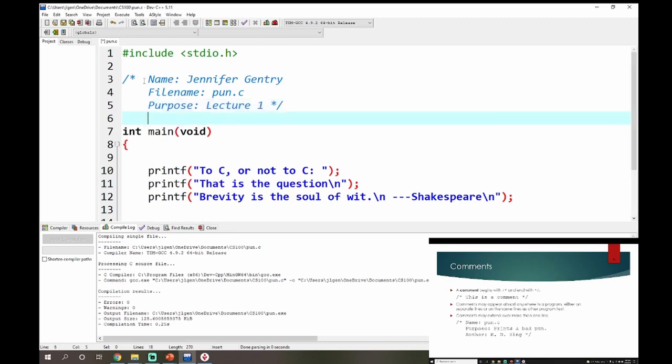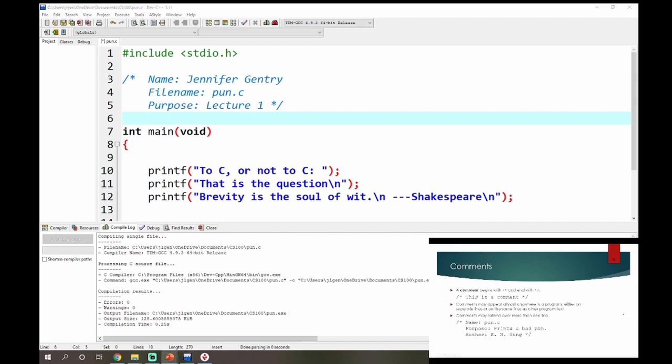And we can leave it at that. So the biggest thing that you have to comment is going to be your name, the file name, and the assignment is what I'm going to ask you to do. You can do it on multiple lines like I have here at the very top, after your directives, and it will be there. You can even cut and paste between different files as we get going.